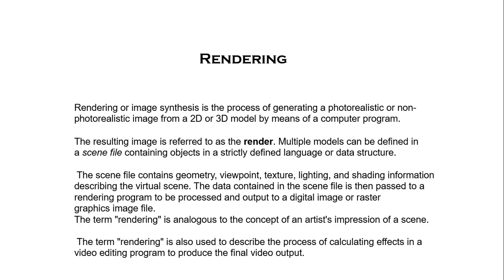Rendering is also known as image synthesis. Rendering, or image synthesis, is the process of generating a photorealistic or non-realistic image from a 2D or 3D model, and it's actually done by some computer program. The resulting image is referred to as the render. This means whatever we are doing in our rendering, the output file or the output graphics file is called a render.